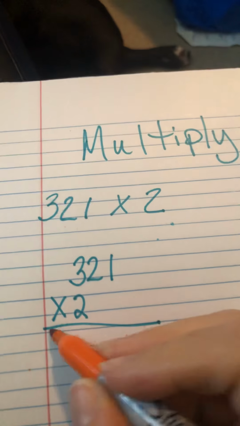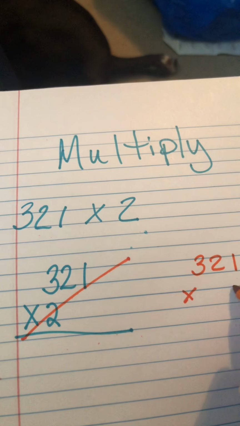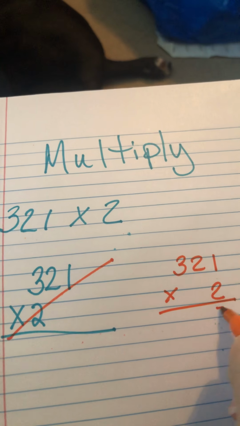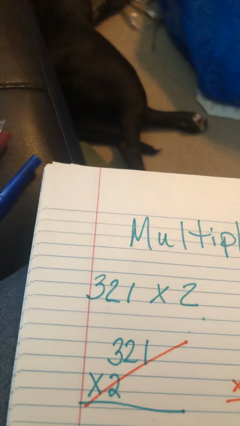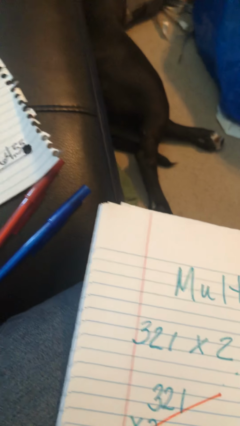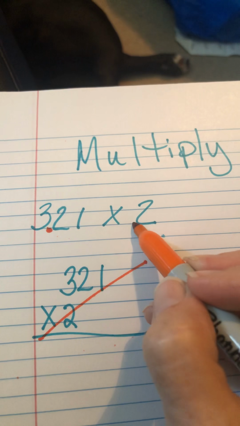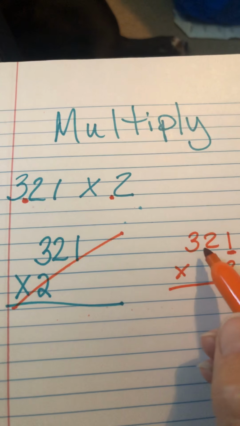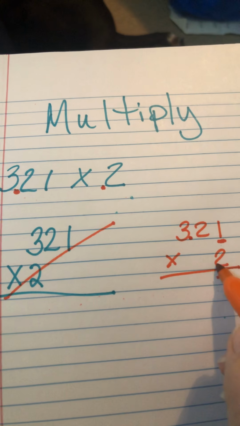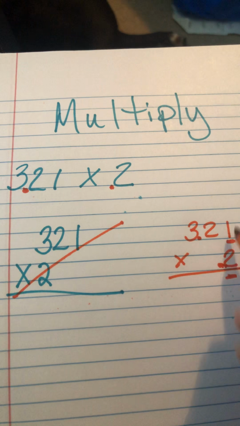No, we would not write it like that. We would write it like this, 321 times 2. We would line our 1 and our 2 up. Well, it's the exact same thing with decimals. Let's say that I had a decimal here and a decimal here. I would still write it the way we did. Let me go ahead and put my decimal here and my decimal here. Notice when you multiply, you do not line your decimals up, you line your back number up.